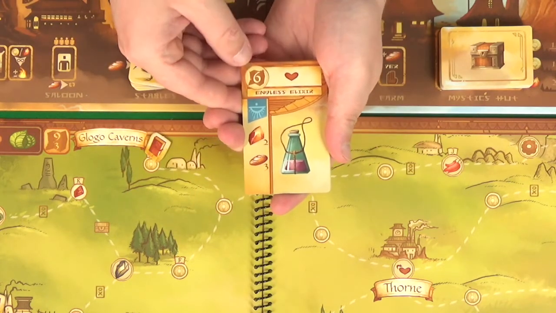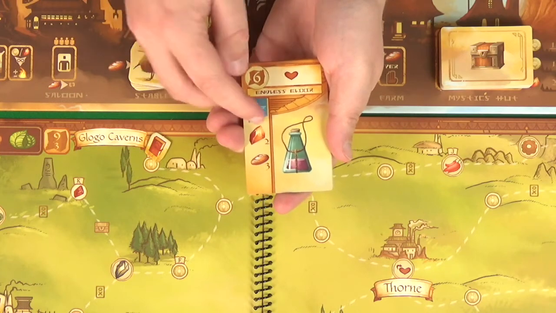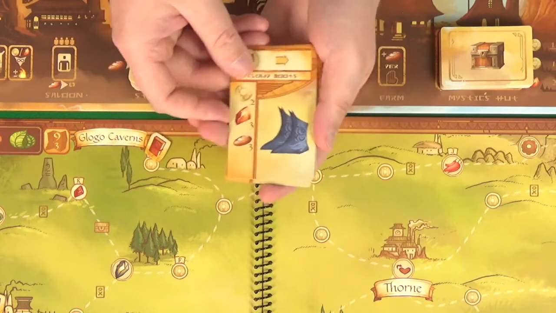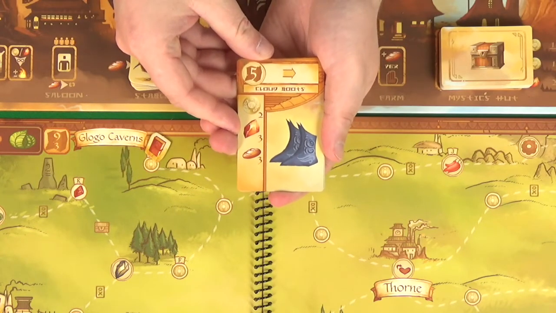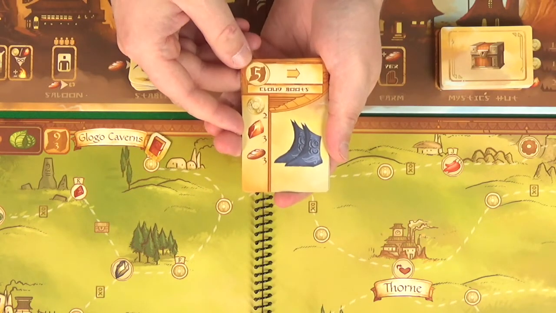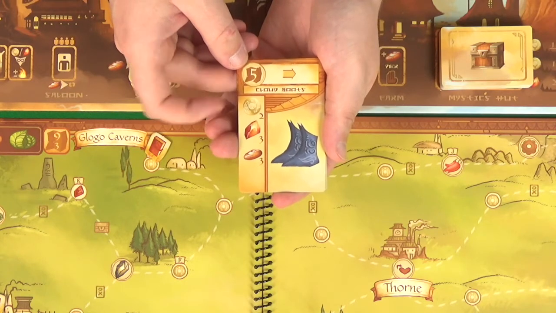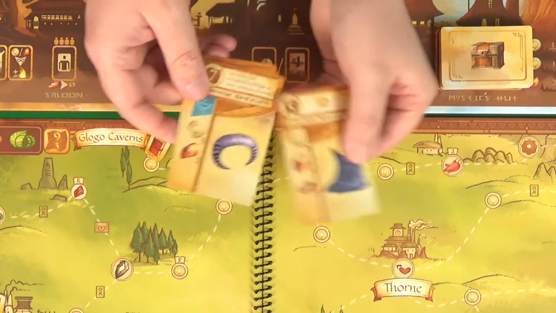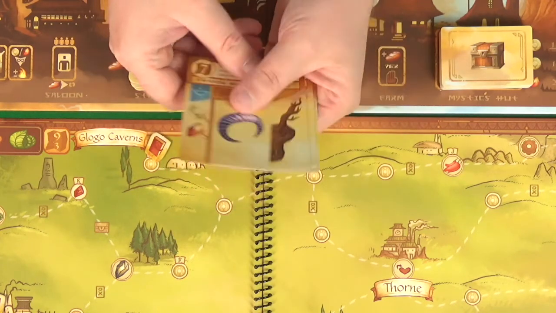Endless Elixir gives you a health. It's worth 6 points. Again, needs a blue faction, 2 gems, and 3 bread. We've got Cloud Boots, give you +1 movement. Gives you 5 points, costs 2 coins, 3 gems, and 3 bread. And we're back round to the Shadow Bracelet.